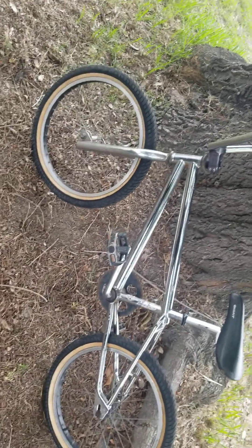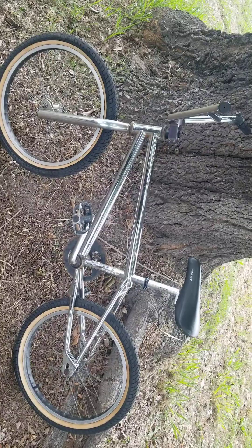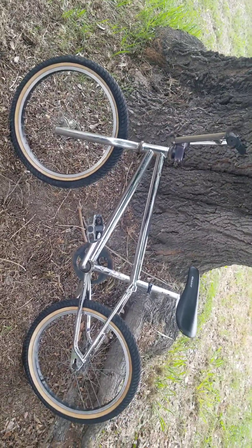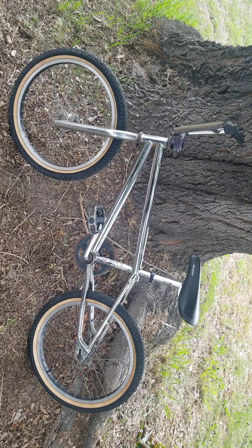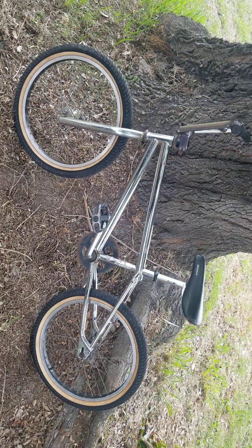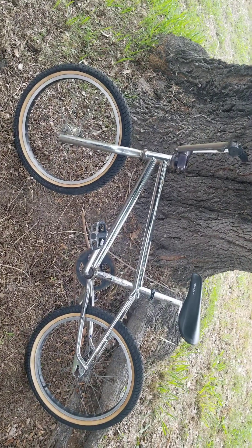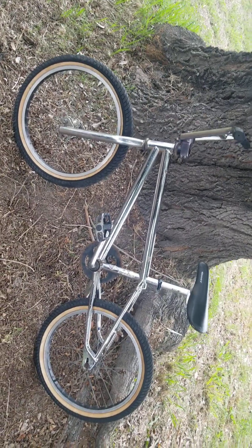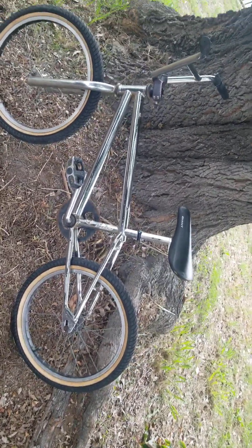Overall man, it's a nice bike. I'm asking $250, pretty firm at $250, give or take a few dollars. The more I do to it I might upgrade it and have to go up on the price. It just needs brakes right now, maybe a tune-up, grease the bearings and everything like that.